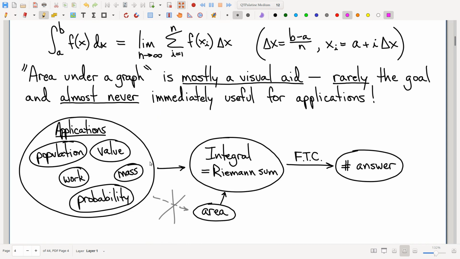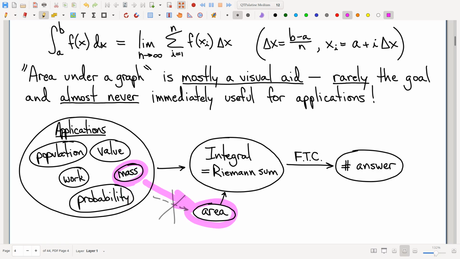Let's think about all these applications that you've got to be concerned about. And just for fun, let's pick one. I like mass. It's relatable, right? It's kind of visceral. Okay, how am I going to compute mass? And I'll tell you what they told me in high school, which I never understood, and that made me feel bad about myself. And then I realized, no, they're wrong, not me. They just claimed that mass, of course, is equal to area. What? Where did that come from?